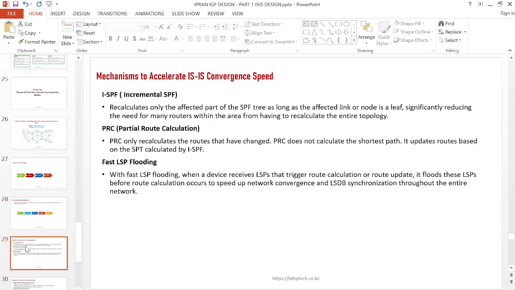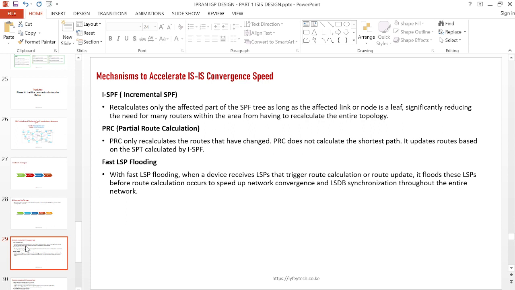We need to find a way in which we can speed up the network convergence. There are some inbuilt mechanisms in ISIS that can help us achieve this, and one of them is I-SPF, which we call incremental SPF. Remember, SPF is the algorithm that is used to calculate routes in the ISIS protocol.